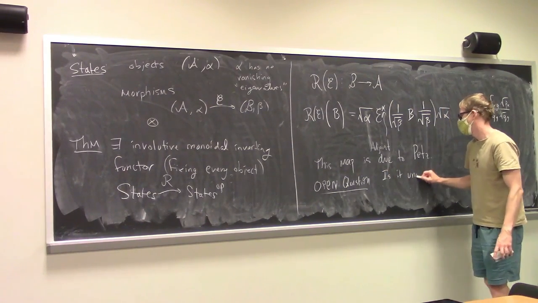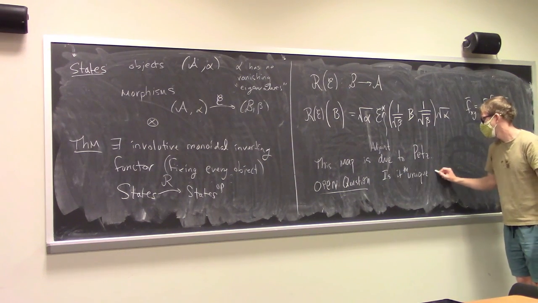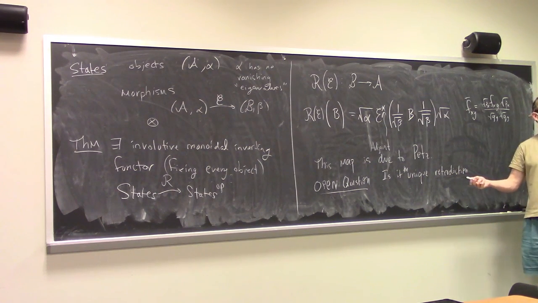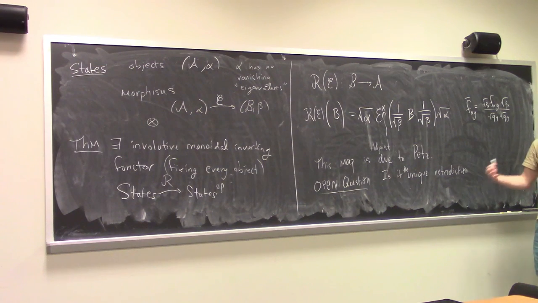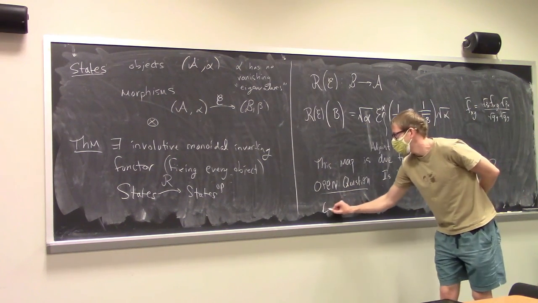Is it unique? Meaning, is it the unique retrodiction functor? On this larger category now of not just commutative spaces, standard probability spaces where you reduce to Bayesian inversion, this is a slightly more ambitious question. Same properties, but is it the unique retrodiction functor on this larger setting of matrix algebras and what are called states? Although we don't answer this question, we do something. In this paper that I mentioned at the beginning, we do give a lot of evidence for it.